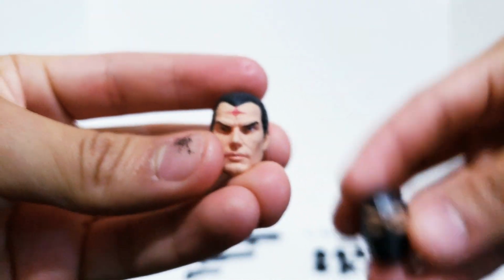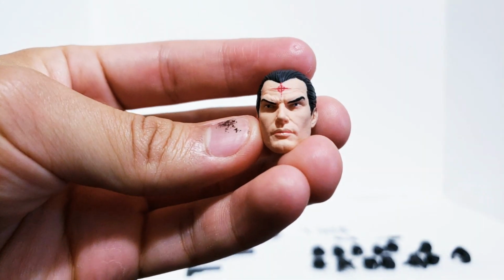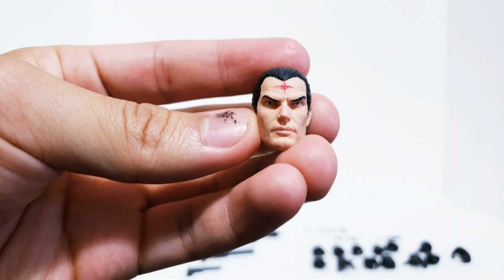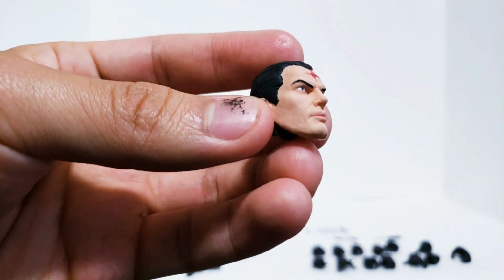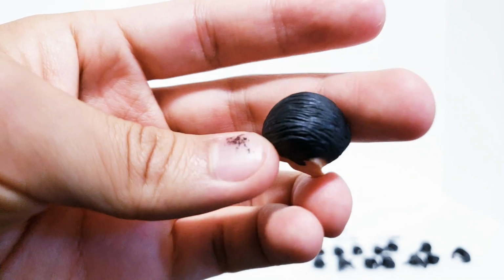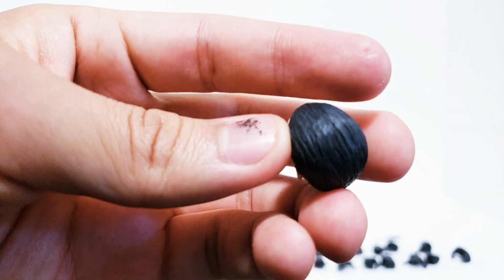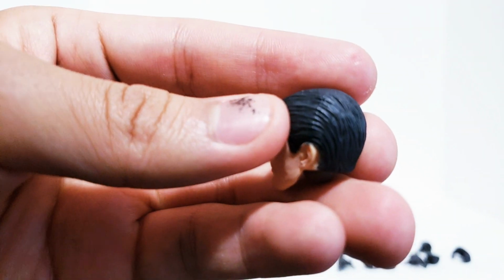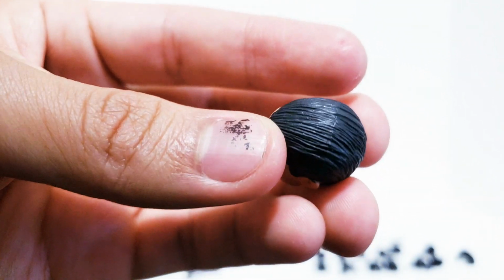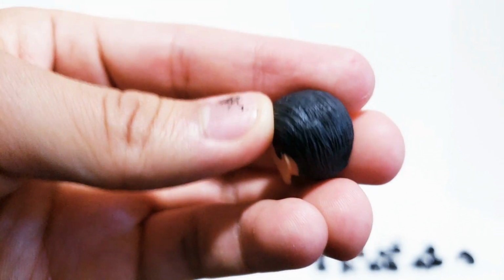In terms of other accessories, he also has his 2 heads. We'll look at the first one. He has his unmasked, what I'm just calling his agent head, and this is a repainted Diabolic head. Repainted all the skin tone, the eyes, and the hair. The hair was sprayed with matte black, and then also dry brushed with the black gray, and that's just what gives it those layers, which is really nice. There we go, got the camera to focus more. So it just gives it more shadow and more depth to the hair.